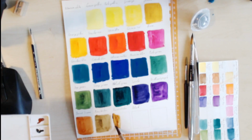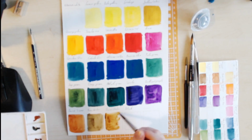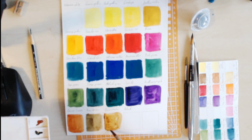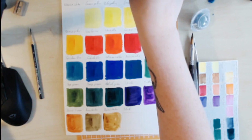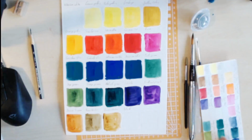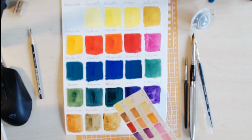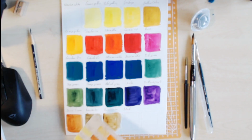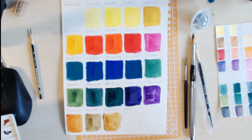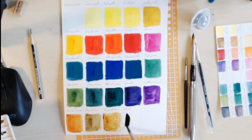No. It flows better than raw umber, but it's still not my favorite. Also, I do have raw umber. I do have burnt umber. Burnt sienna is really red. Now for last, the black. That is a very covering black.